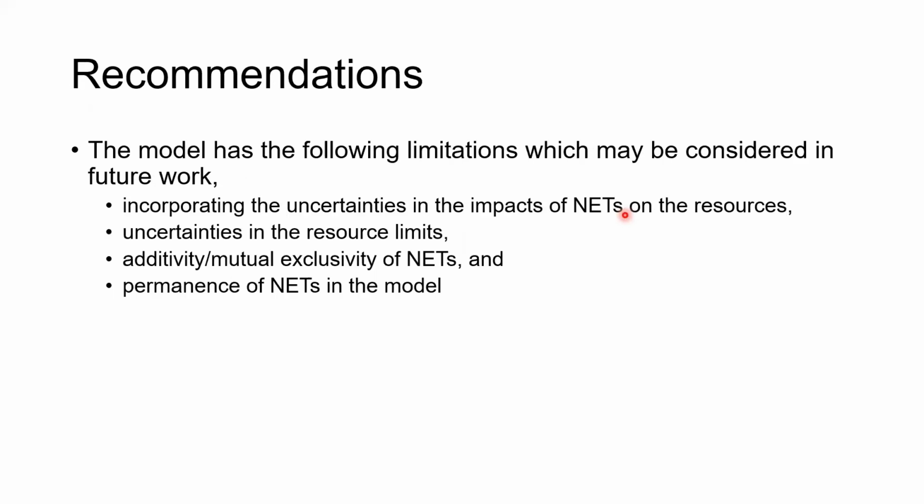For the recommendations, the model has the following limitations which may be considered in future work. Number 1 is incorporating the uncertainties in the impacts of NETs on the resources, incorporating uncertainties in the resource limits, incorporating the additivity and mutual exclusivity of NETs, and finally, incorporating permanence of NETs in the model.